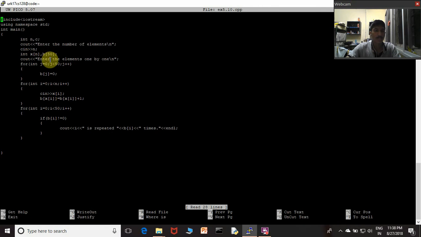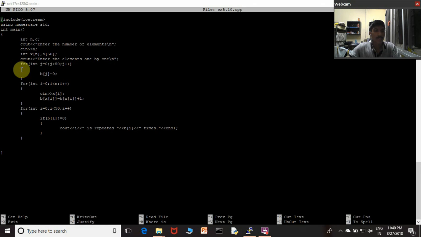Next I have asked the user to enter the elements one by one using a for loop. Before that I have initialized the second temporary array, each element as 0. In the second for loop, I have asked the user to enter the elements of the array one by one.